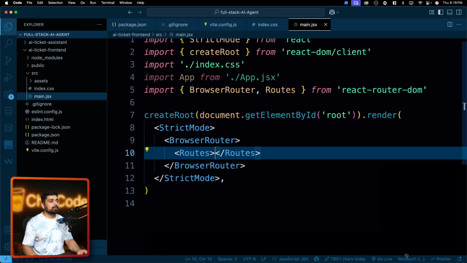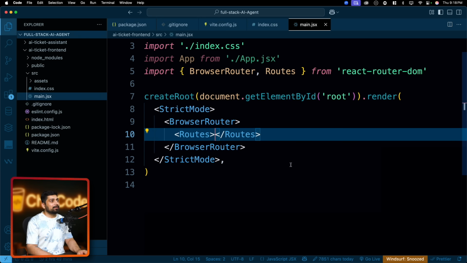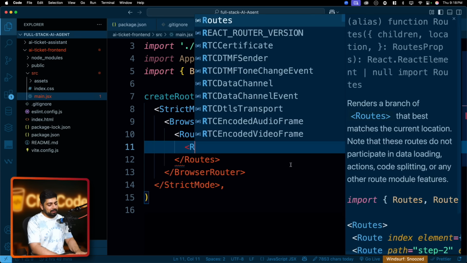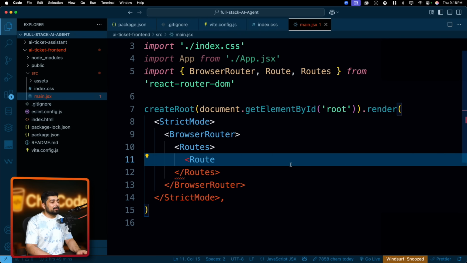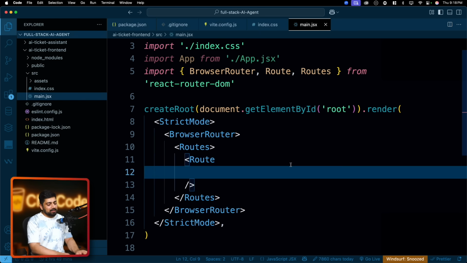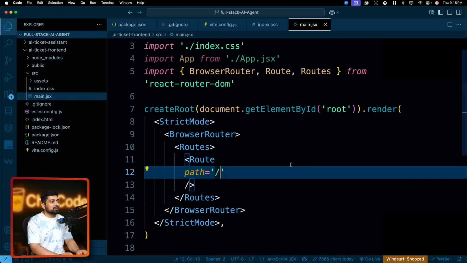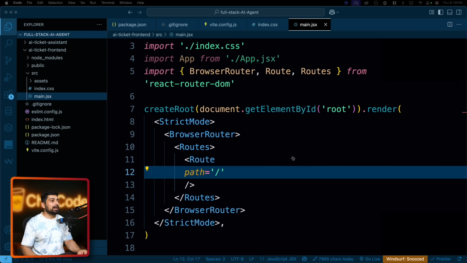I need to move this away. So there we go. So each of the routes that we are going to have will have the route further inside it. So we're going to have a route from React router DOM, and this will be a self-closing one, just like this. Now inside each of this, we have to define a path. Yep, that's the one. This will be a path of slash, but which element we are going to load will depend on whether user is logged in or not. So we need to have multiple of these pages first before we even do that.